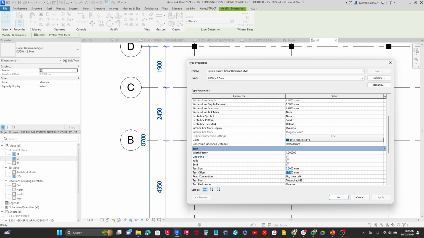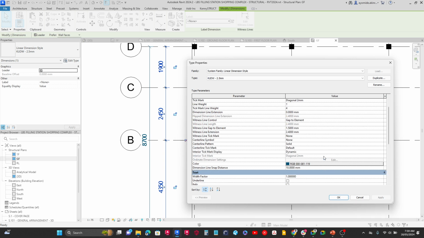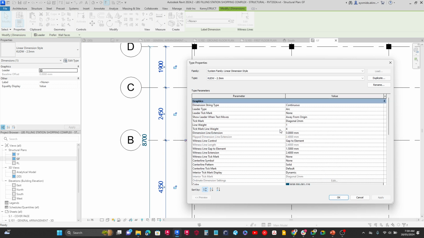1.75 feels like too much, so I can change this here to a 1. If I click on apply, I can see it adjusts to the line. And then one last thing I want to change, and this is kind of like a pro tip, is the distance between the snapping between the first dimension and another dimension that may come either above or below it. And you can change the option from here.